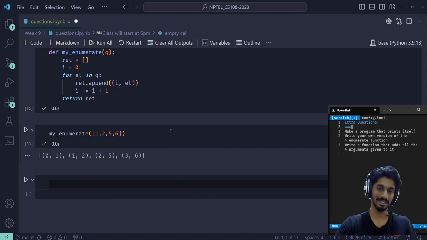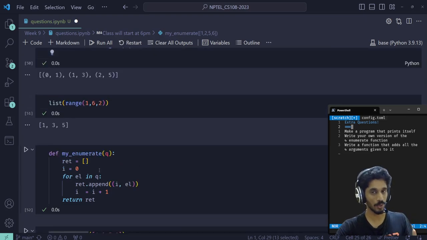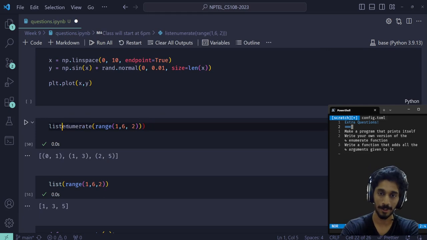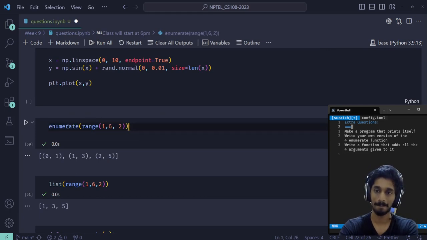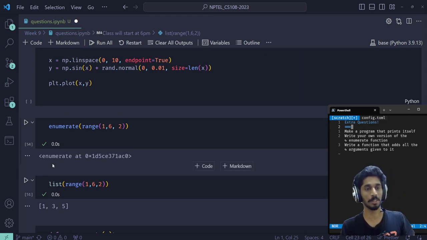The thing is, the small difference between this and the actual enumerate is that the actual enumerate does not calculate. I told you earlier, if I just do enumerate, it does not calculate the stuff. It just gives me something which is supposed to be calculated later.